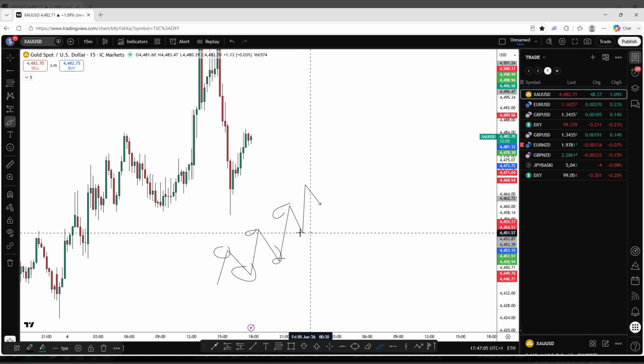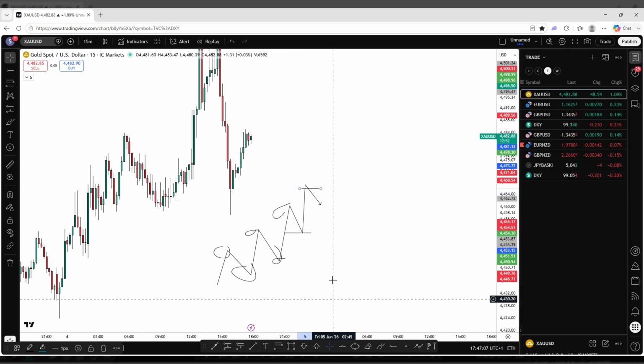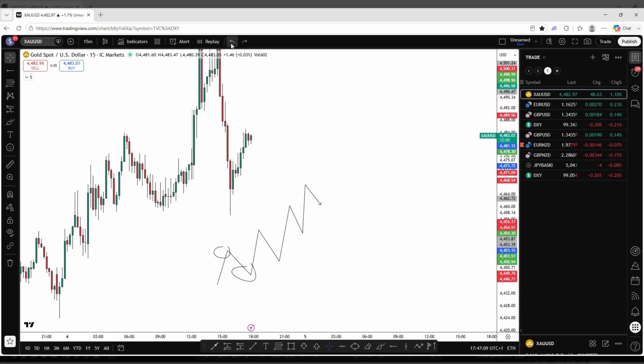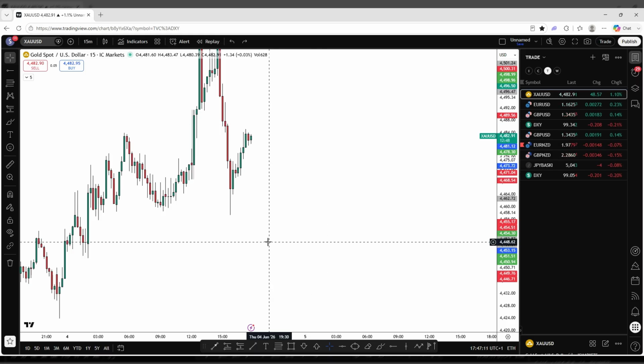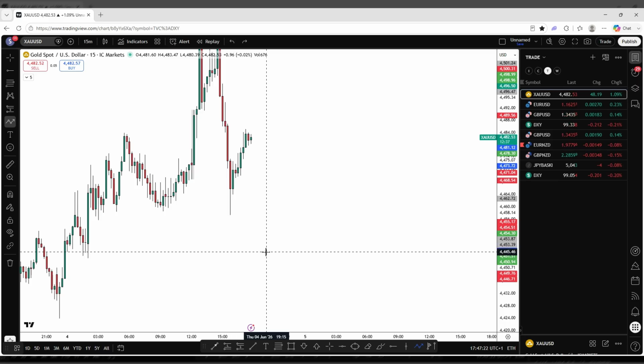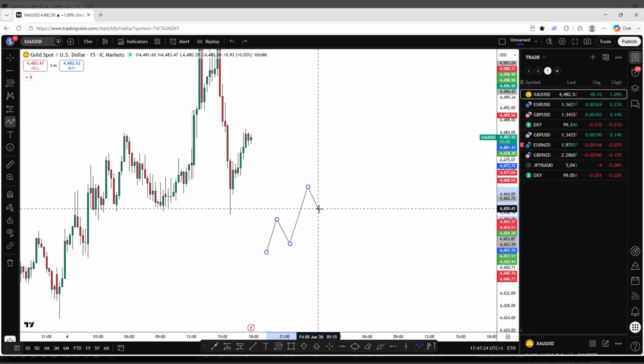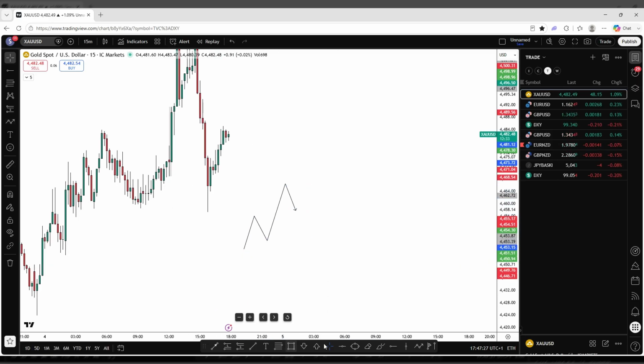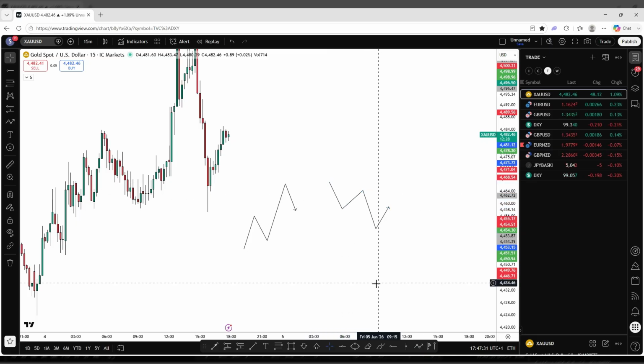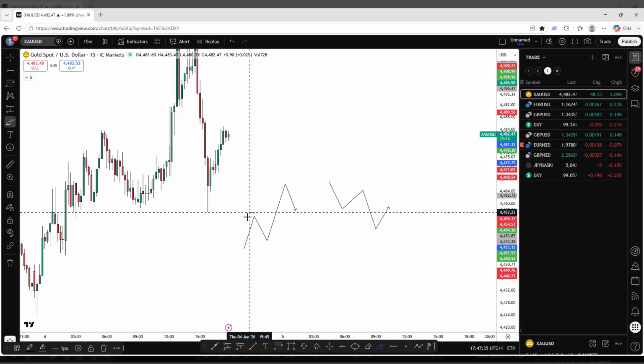When we are looking at structure within the market, especially on something like gold, we are genuinely going to see this happen a lot of the time. Out of forex pairs, out of indices and things like that, gold just naturally is the one which follows structure. So if you're someone who looks to trade gold, whether the market is pushing up or pushing down, what I want you to do is basically keep note of the highs and the lows.